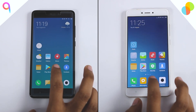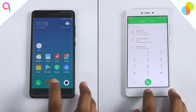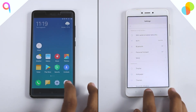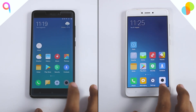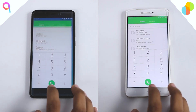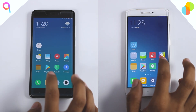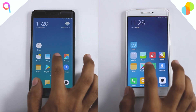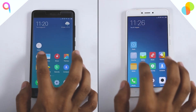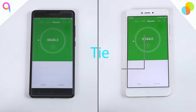As you can see, both MIUI 9 and MIUI 8 are loading the system apps at roughly the same time, though MIUI 9 seems to be about a second faster, which is not a major difference. In terms of memory management, MIUI 8 seems to be doing better than MIUI 9. Overall, MIUI 8 finished loading apps one second faster than MIUI 9, but this does not conclude anything definitively. Let's move to the second round where we will be testing third-party apps.